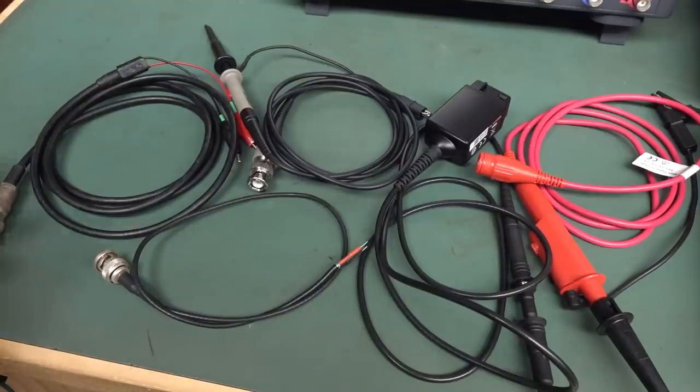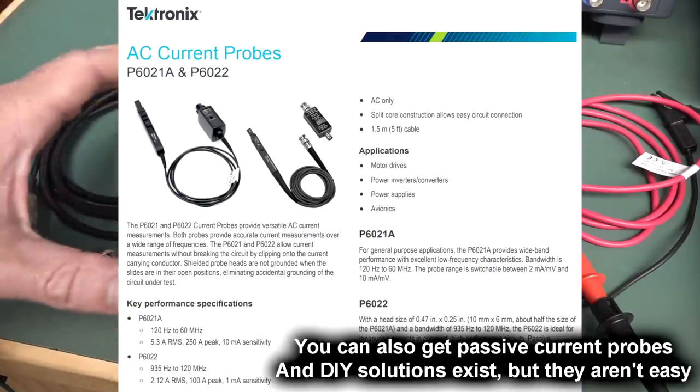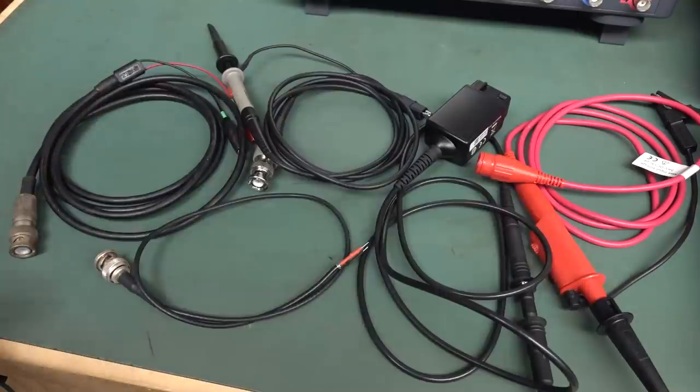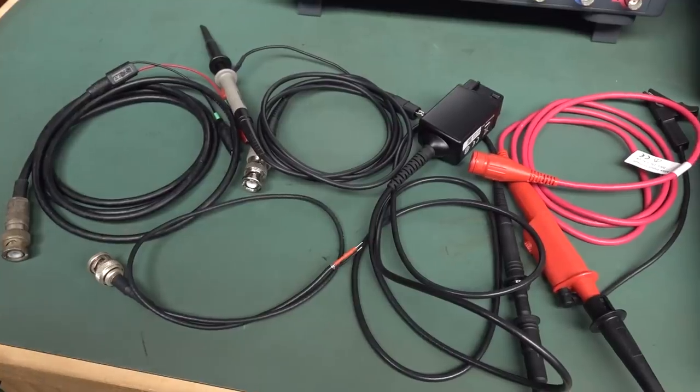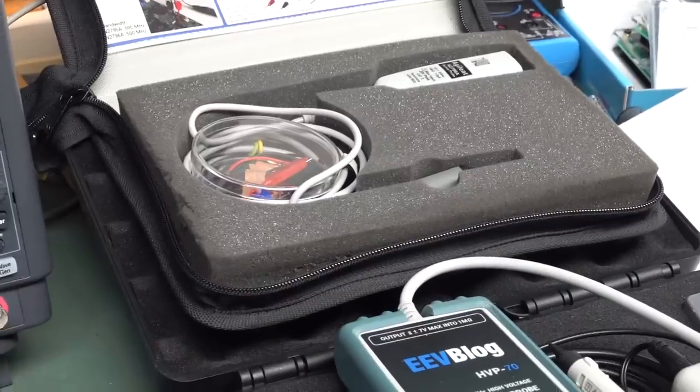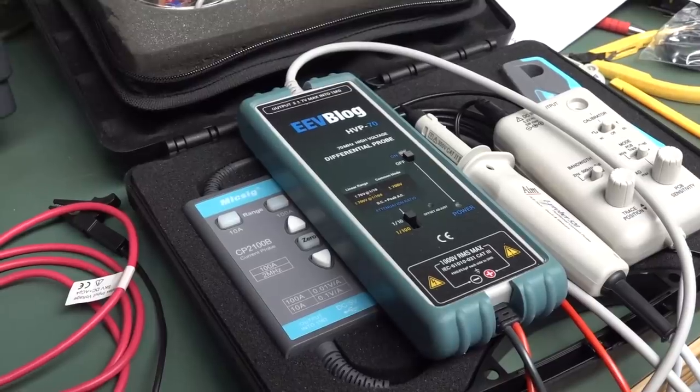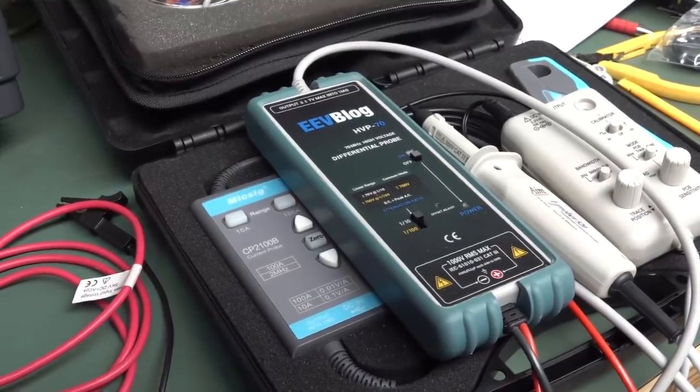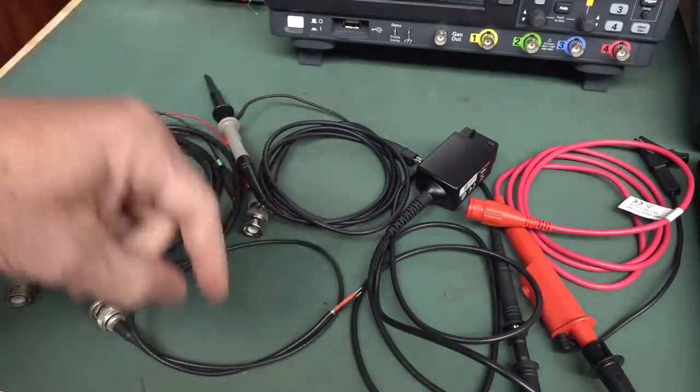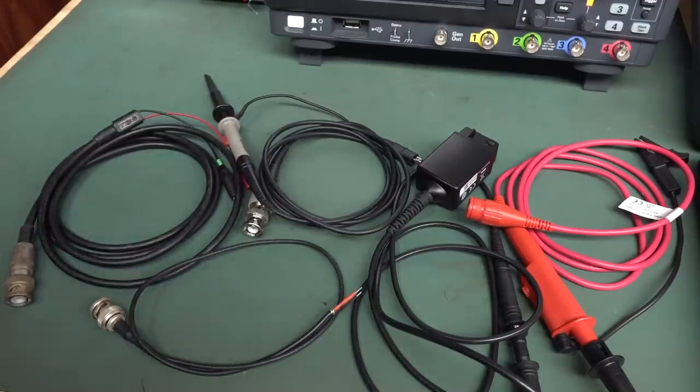So, I hope you enjoyed that video on passive oscilloscope probes, as they're called, and I'll link in all of the videos related to passive probes, because I've done quite a few. But, in part two of this video, which you'll have to check out, we're going to look at active probes, various different types of active probes, FET active probes, differential probes, current probes, positional current probes, and stuff like that. So, really interesting stuff. I hope you found that useful. If you did, please give it a big thumbs up. As always, you can discuss down below on the EEV blog forum, and check out my alternative channels, and all that sort of jazz. Catch you next time. Bye.